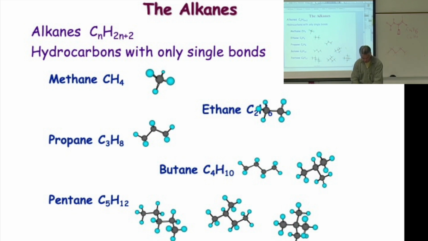Okay, and the way you determine isomers is through trial and error. Why do you think that there are so many organic compounds? Because when the chain gets longer, there are more ways to arrange them. So I think with 6 carbons, pentane has 3, 6 carbons have 5, 7 carbons have about 9, 8 carbons have about 18, and then it just takes off exponentially. If I was really mean, I'd ask you to draw all the isomers of nonane. That'll take you the whole period. It'd be very difficult. So I won't be mean. Okay.